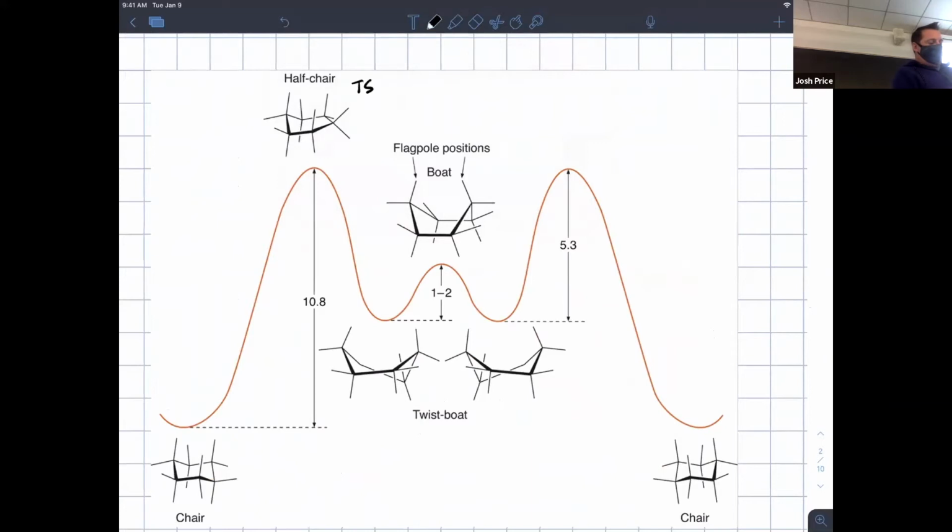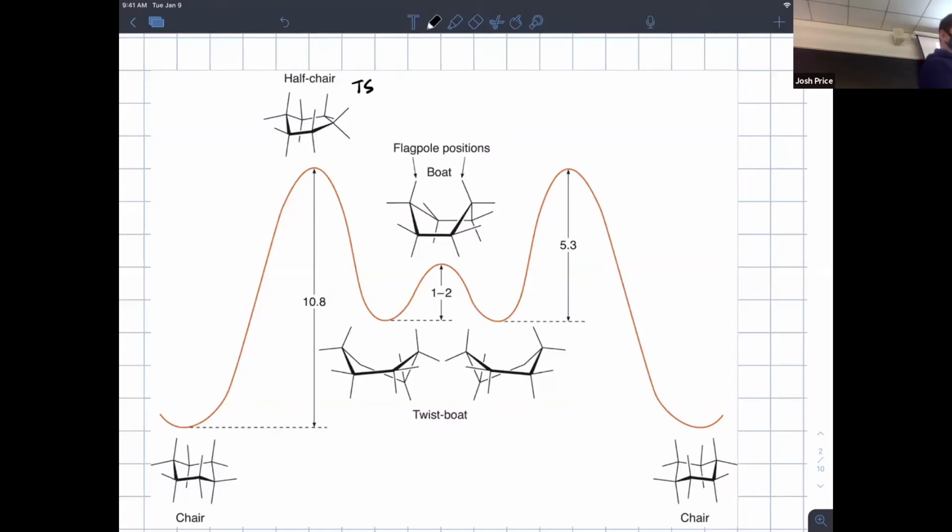One interesting thing you may not be aware of, because the undergraduate textbooks in organic chemistry mix this up, is the boat conformation is not an intermediate. It is a transition state between two twist boat type conformations. And if you want to see this process in detail, there are movies online that will show it to you. You can actually build a model.